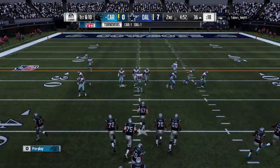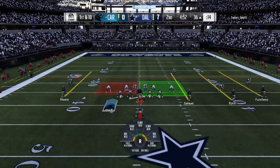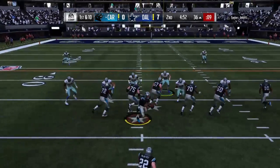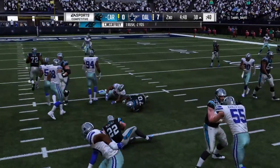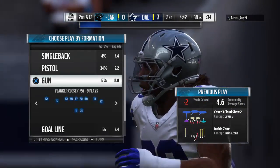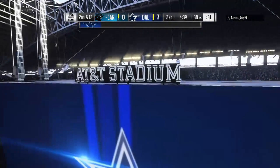Onto the field, here come the Panthers. And following the interception, just any interception, are you a little bit more cautious when you start that next drive, or no, you just throw that out the window? I think you are. I don't think that there's any way you can run back out there and go, totally didn't affect me. Let's just go ahead and be loose with the football again. You're going to take care of it, but you have to be careful about being too cautious because now you can't run any offense at all. Still want to attack. We'll see how they attack them here.